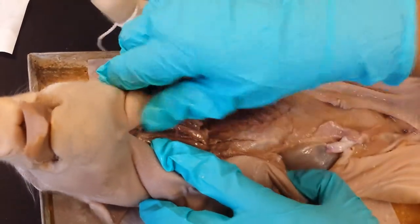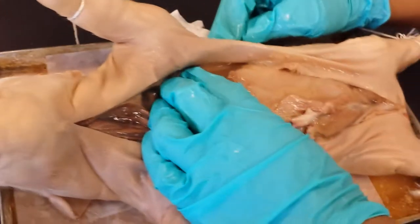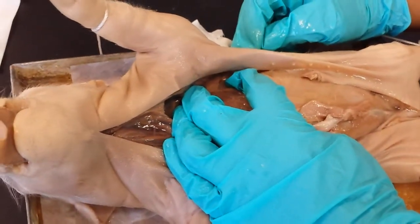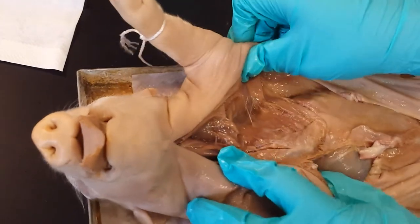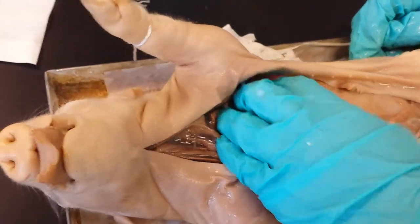I'm hurting my nose a lot. I just want to get to the heart. I didn't kill the pig, Carla. Are you sure? Yeah, I'm pretty sure. It would have been messier. It would have been messier? Oh, my God. There's no blood. Yeah, there's no blood. The poor pig. The clean kill.